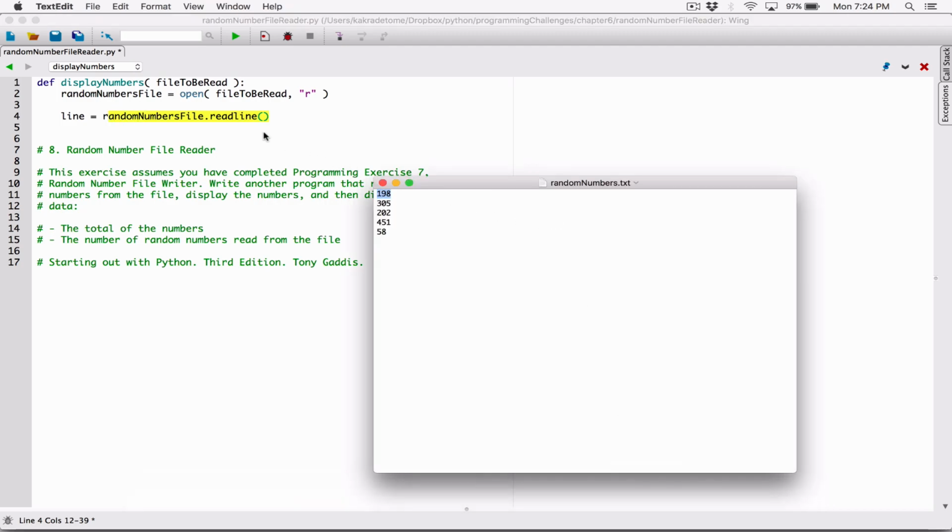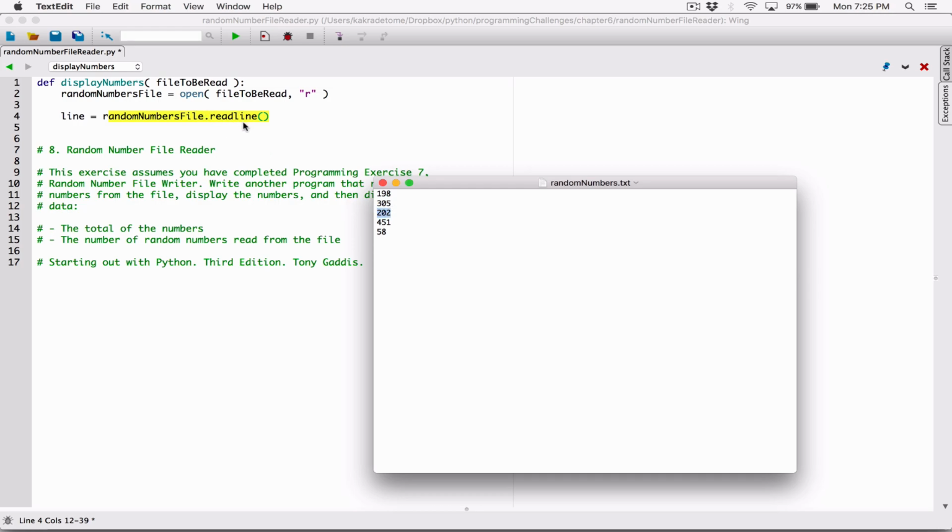Now, as soon as you call readline and it reads that particular line, it moves the read position from the end of this line to the beginning of the next line here. And so that's where the read position will be. And it will stay there until you call readline again. And if you call readline again, it will go ahead and read this line, and then it will move the read position to the beginning of the next line, and it will wait for you to call readline again. And when you call readline again, it's going to read the next line, and so on and so forth.